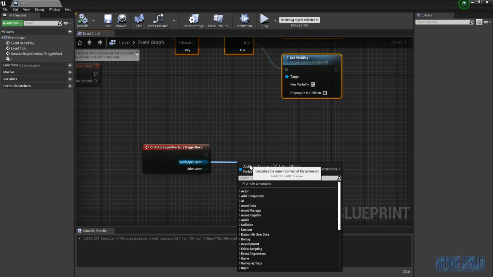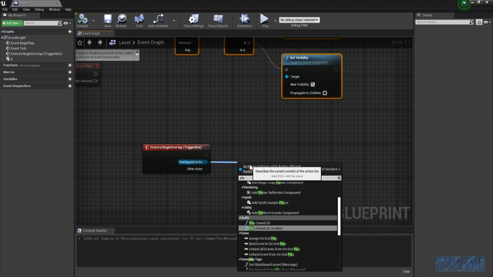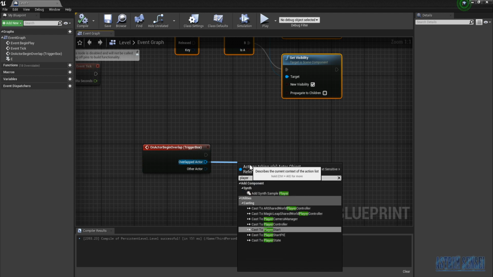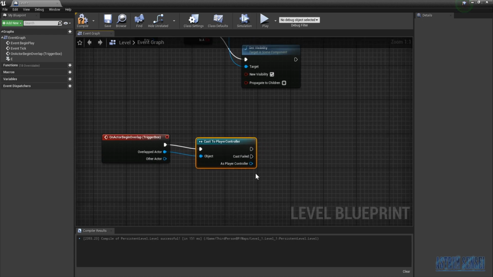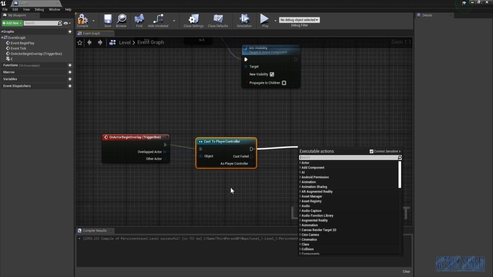There are many ways to do this. I'm just gonna type in player, and there are many ways to do it. Actually, we can cast to player controller, and that way it only happens with the player controller. And actually there are many other ways to do it. Let's just keep this.